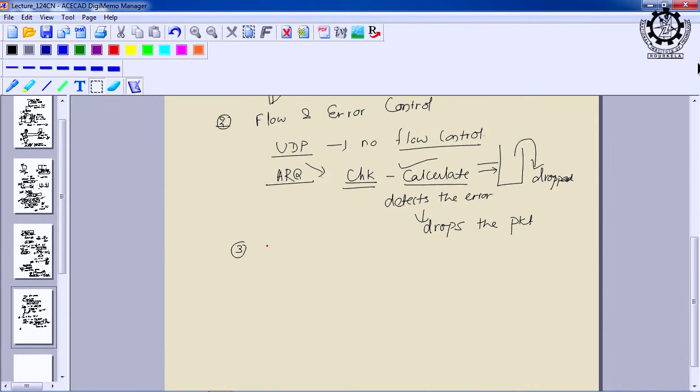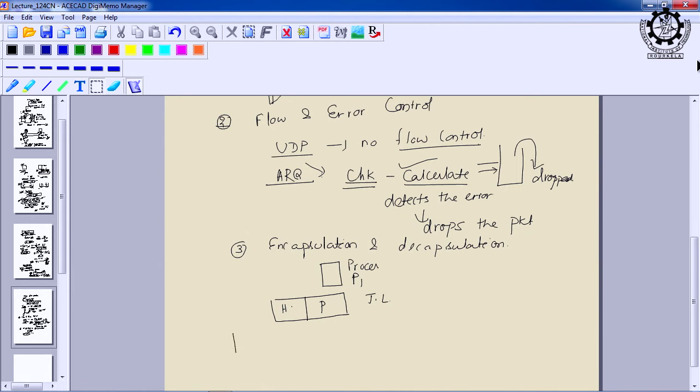Then the third operation is encapsulation and decapsulation. This we all know. Let us say a process is generated. When the process is generated, it goes to the next layer. That means, let us say process P1, it is encapsulated in the transport layer with the header.